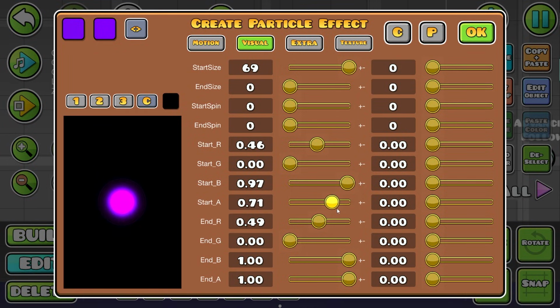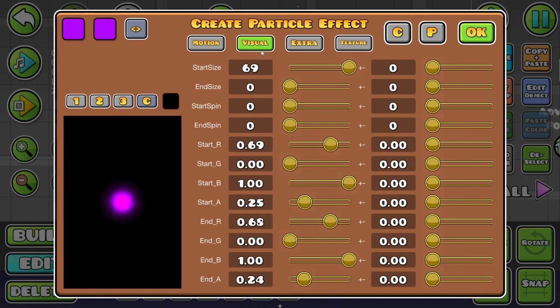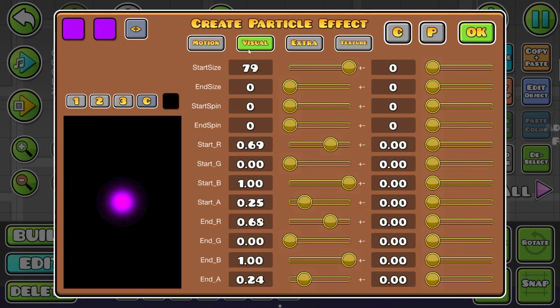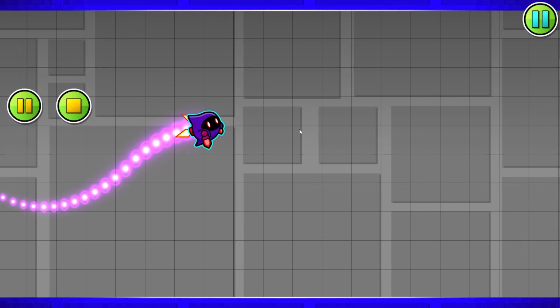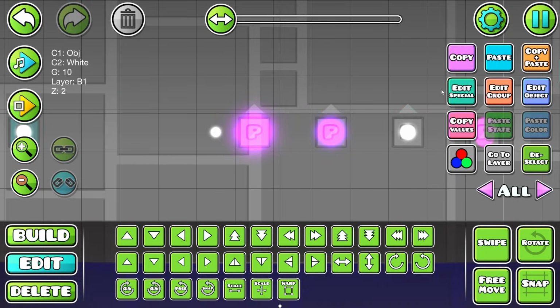For this one, what we're going to do is bring down the opacity, and we're going to make it a bit more pink. So not too much, just a tiny bit, and bring down the opacity, and yeah, looking pretty good. I'd like to scale this up even more, so maybe 79. Also, if you go over 100, it's gonna start getting really laggy, so just avoid that. You guys can see that now it is looking pretty cool, but that's not even everything. We're gonna keep spicing it up.